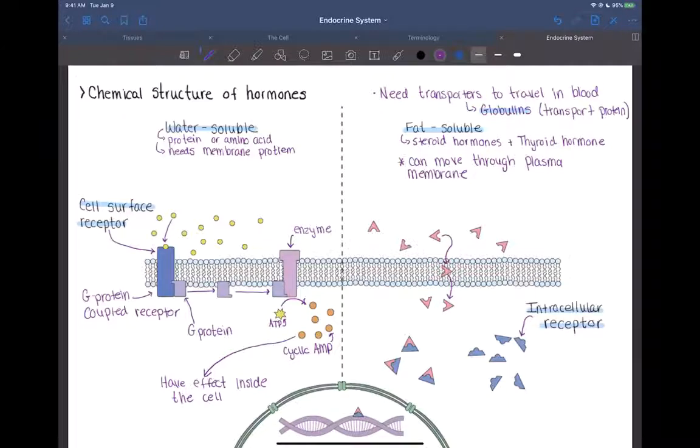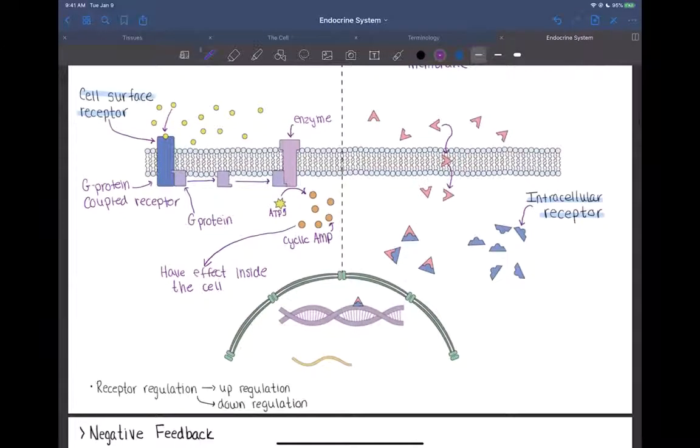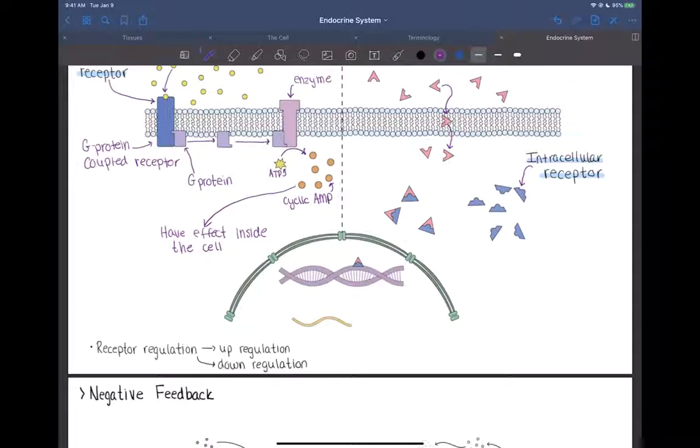Okay. All right, now back to the inside of our cell. So that hormone moves through the membrane to the inside of the cell. Once it's there, it will encounter that intracellular receptor. It's going to bind to it. So this guy is going to find one of these and bind to it. And so now we have what's usually referred to as a complex. It just means the two are bound together, right? They form a complex. And that complex, we'll just label it here. So complex is formed.